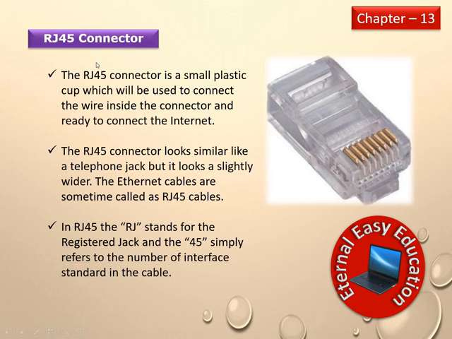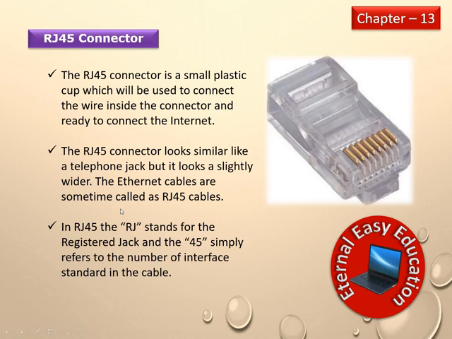So we learned about the cable. Now we are going to learn about the RJ45 connector. That means the end part of the cable. RJ45 connector is a small plastic cup which will be used to connect the wire inside the connector and ready to connect the internet. RJ45 connector looks similar like a telephone jack, but it looks slightly wider.